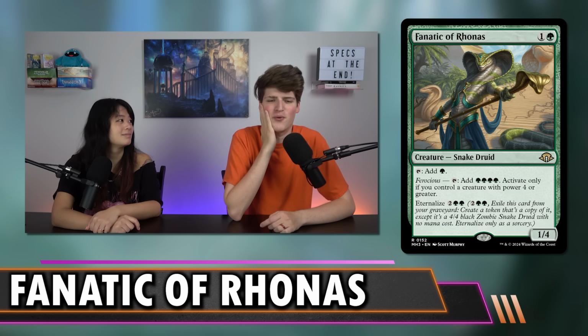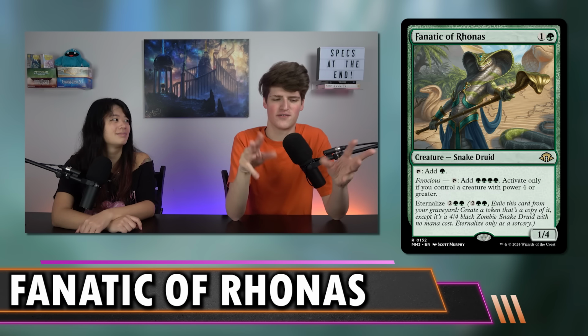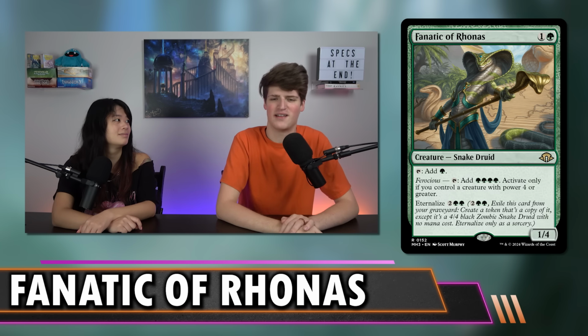I wish I bought more of this when it was lower in price, because like everybody went, what? This card is busted. This card is ridiculous. But there was just so much. We were just getting hammered with like a million good cards from MH3, and it was impossible to pin down 1 or 2. And here's one that, you know, the dust has settled, and it turns out it's $9. But it's one of the best 2-mana dorks we've ever had.